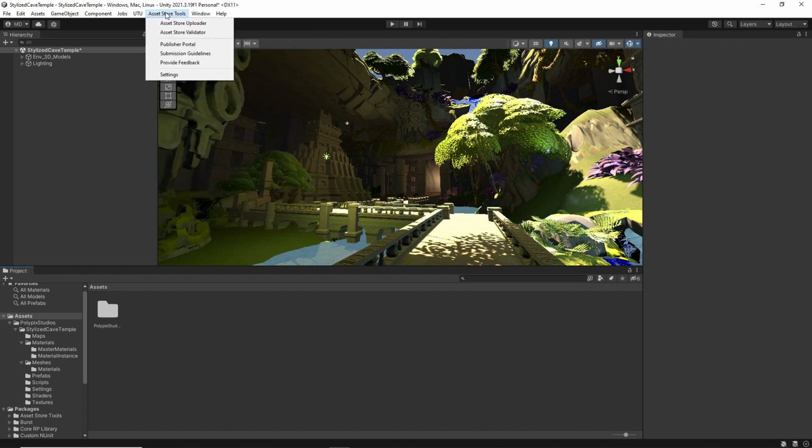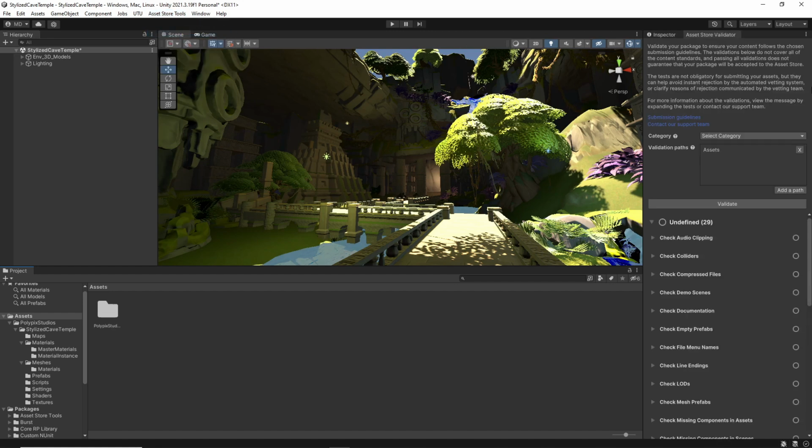From the Asset Store Tools, you have to go to the Asset Store Validator, just so we're making sure that the assets are valid for usage for our store. Press this one, and it will pop out this tab for you.